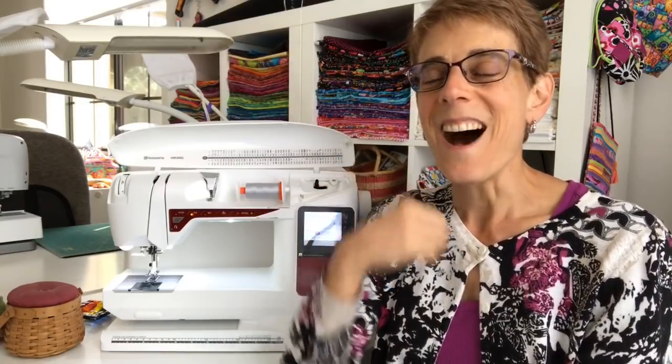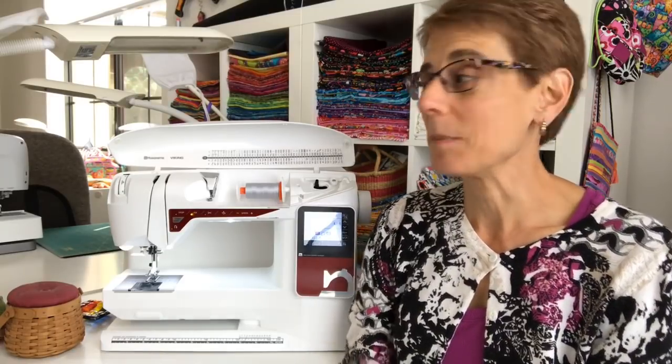The more the merrier — I love having people share their renditions. I'm really anxious to give this away because I can't wait to put a smile on somebody's face. I've been having a lot of fun playing with this machine. Share the post, and I'll see you back here next week with your patterns and fabric in hand for our first lesson on the quilt along. If you have any questions, put them in the comments. Have a great weekend everybody, take care, bye bye!